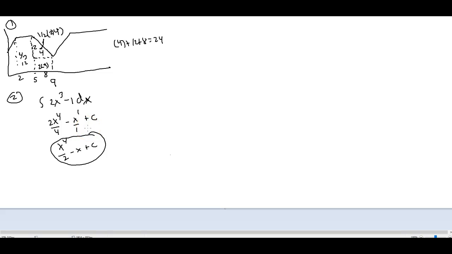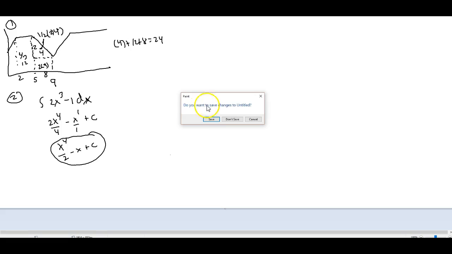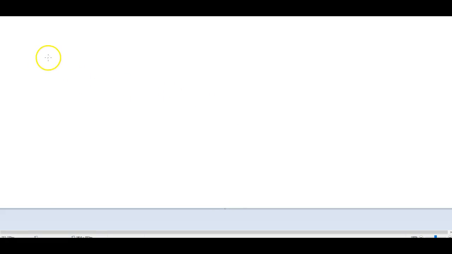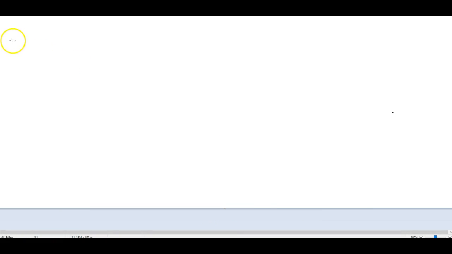Number 3, I want to estimate the area of this function. I'm given a function that is y. I'm probably going to want another page from my file. Here we go, high-tech system. This works good. All right, let's do problem number 3.